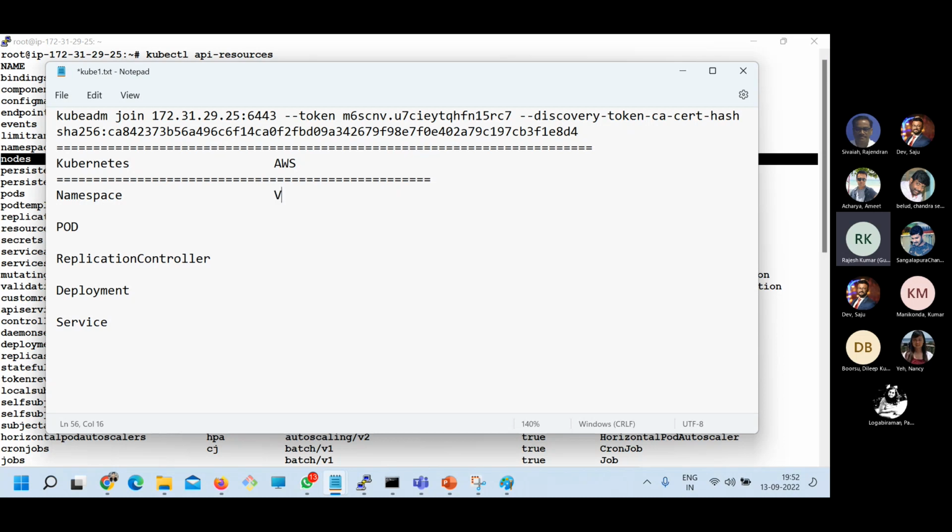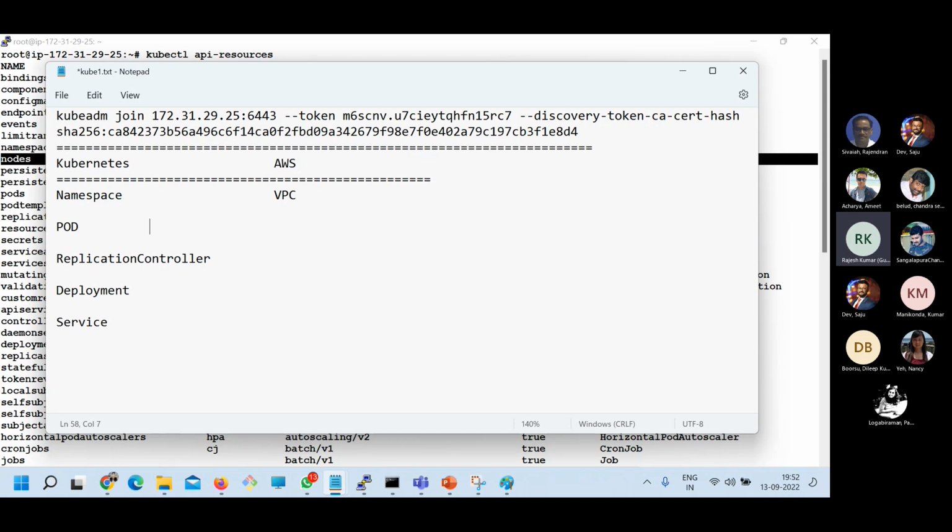Namespace: see, an AWS region is huge, but how do we isolate the resources? You have an account, I have an account. I create a VM, you also create a VM on AWS. How do we isolate? We have a VPC, correct?